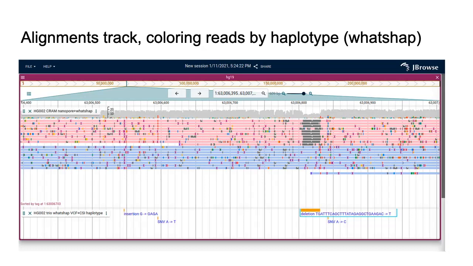And so this is actually showing a small deletion that only exists in one haplotype. We can sort and color based on the haplotypes. So we've tried to add a lot of advanced features into your alignments track that do things like that.